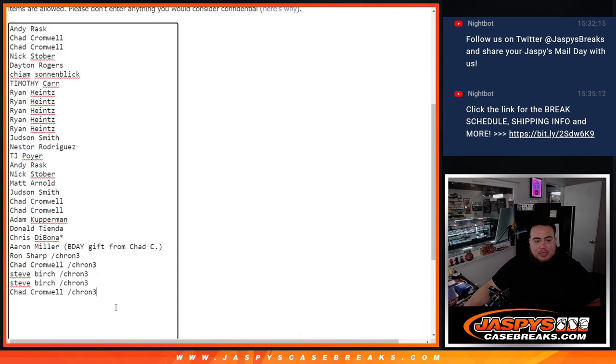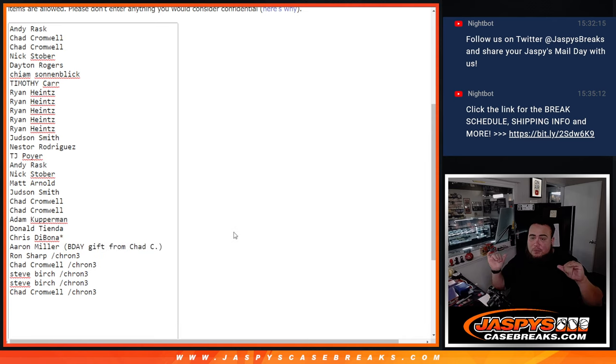Now, we did have to sell a filler out, Chronicles 3, but everybody from Andy down to Chris got in, and then Chad. Chad actually won a third spot in the filler, but gifted it to Aaron as a little B-Day gift. Happy birthday, Aaron, again. So that's why I put that on there so you guys can see that. And for the shipping team, too, in case they say, hey, where did Aaron buy this? I didn't see them buy this. So that way we can get that there. But there you go, guys.